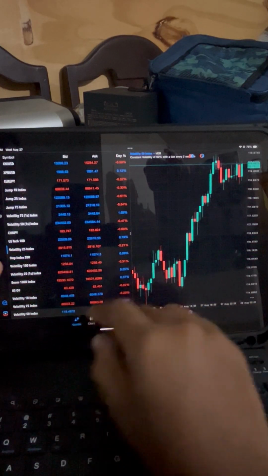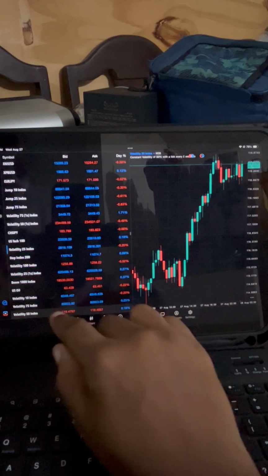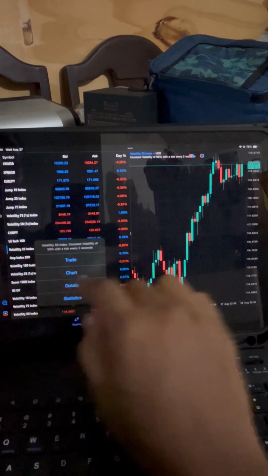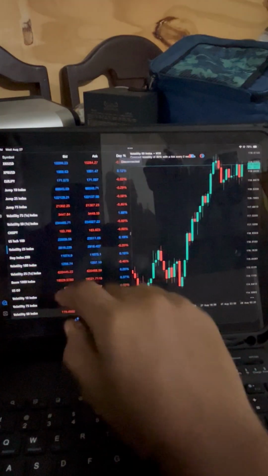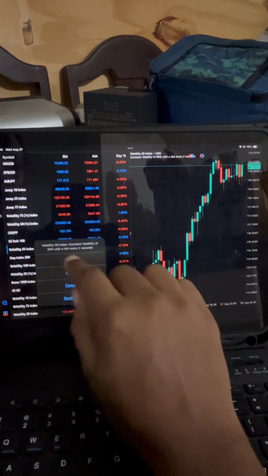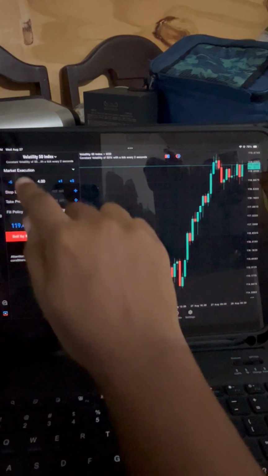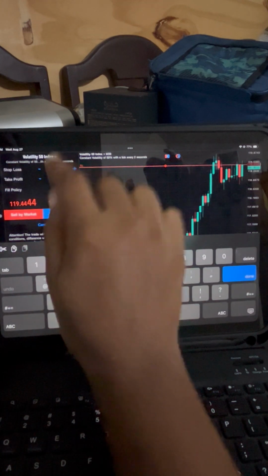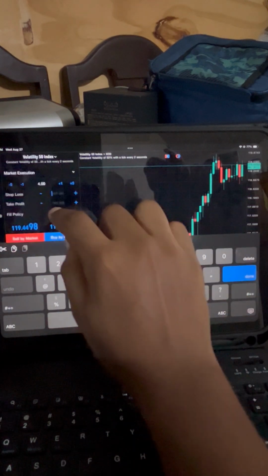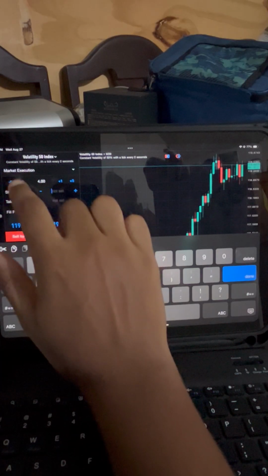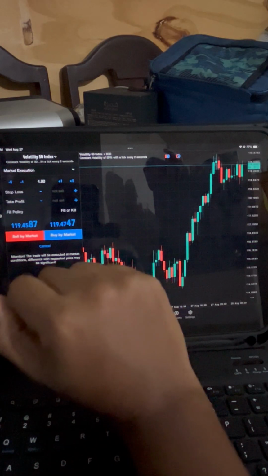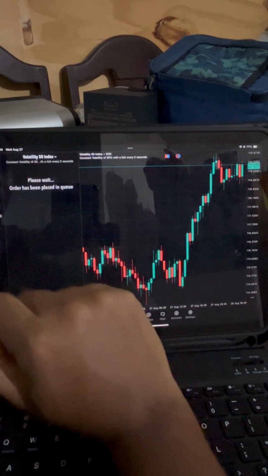Now, as mentioned, I send a signal, right? And I told you to sell. So what I suggest, you quickly go ahead and hit sell, but before you do that, you ensure that it's on the lowest lot size, right? We ensure that it's on the lowest lot size, and then we hit sell.